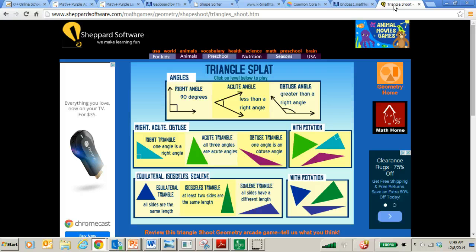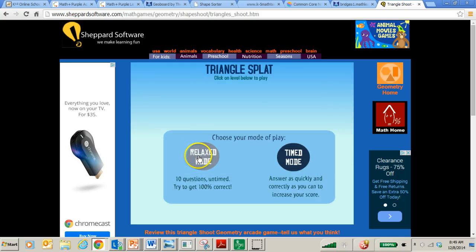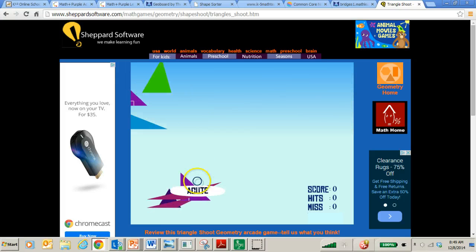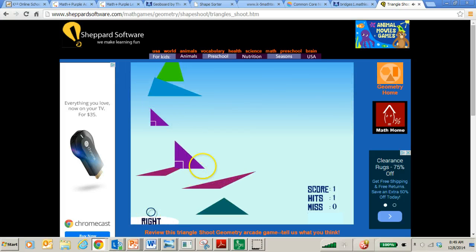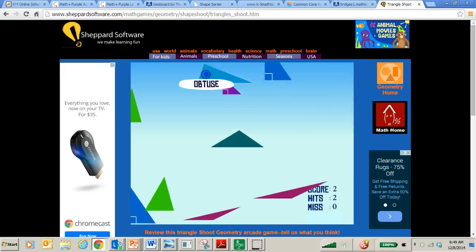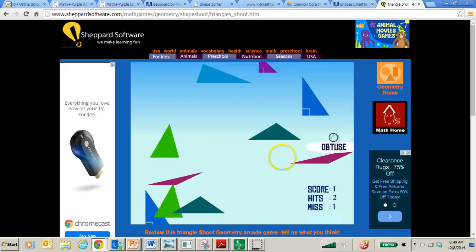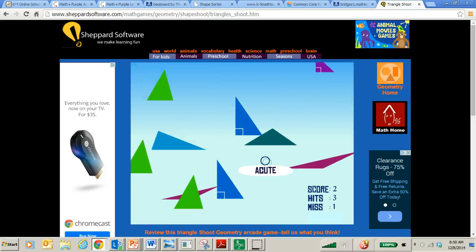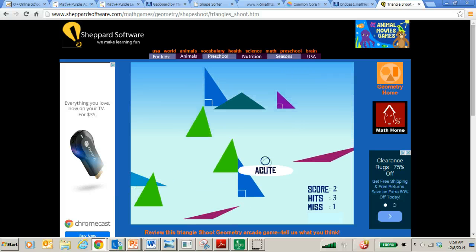This one happens to be a triangle shoot or splat game. If you want to focus just on the angle sizes, you can go here. If you want to focus on the lines, you can go here. And so when you click on the activity, you could either do it timed or simply relaxed, and the students can find, oh, I need to find an angle or something that has acute angles and get a point. Now I need a right angle. Now I need an obtuse angle. So I'm going to search, and I was wrong. There we go.